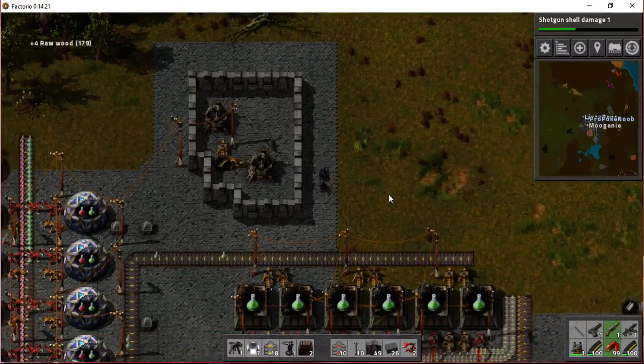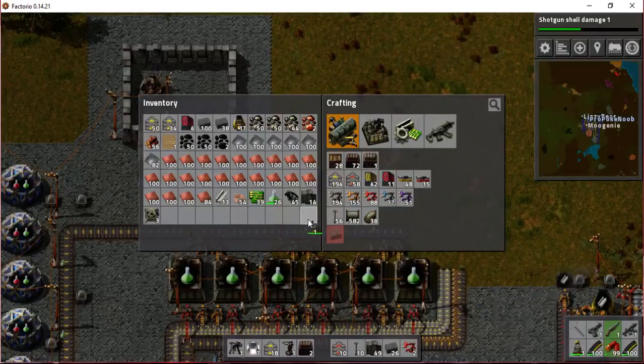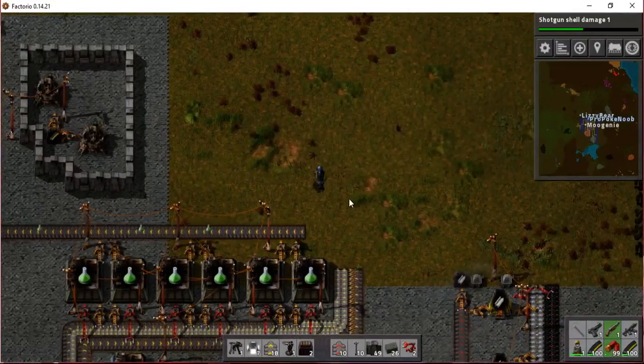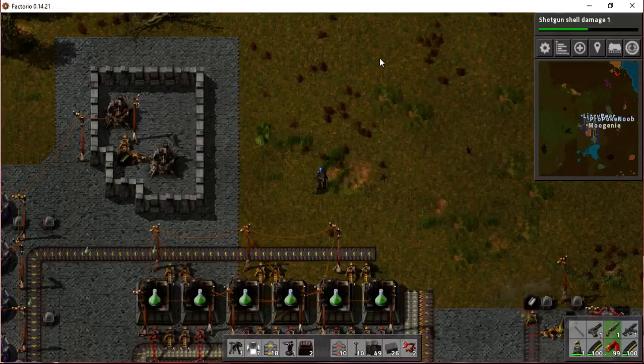Guys, I came back wounded. Help me. You should regenerate. How do I regenerate? I think you just do. Oh, there is regen? Sorry.